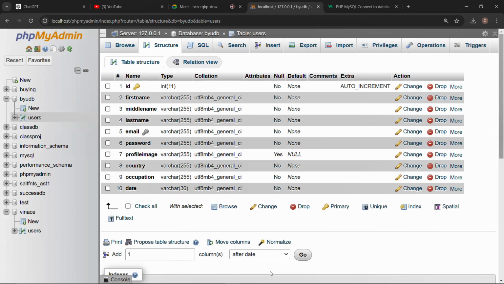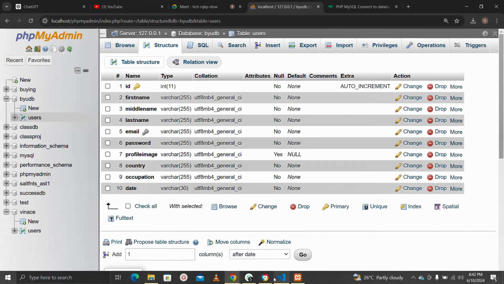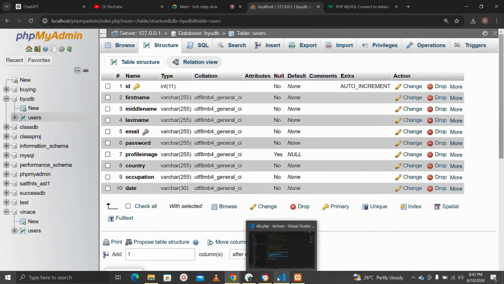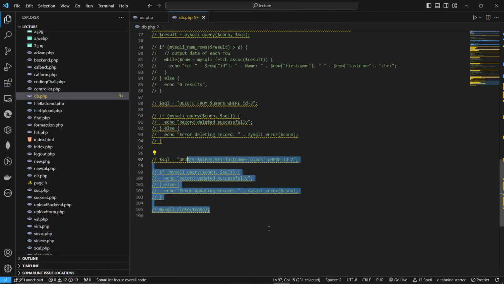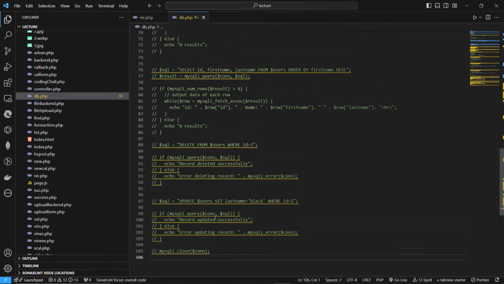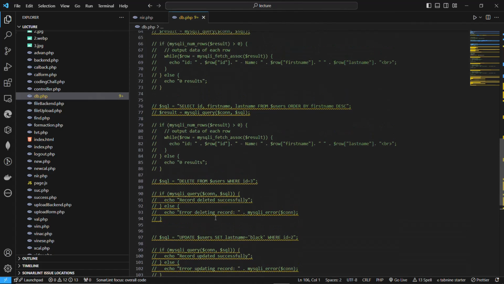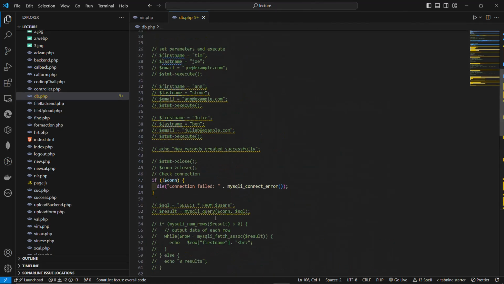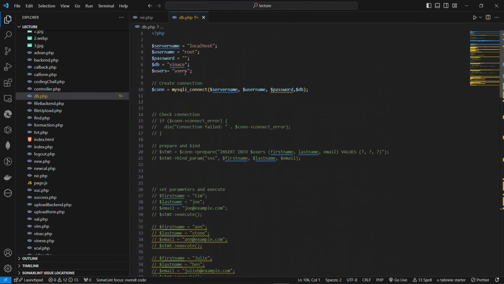So now let's say you want to connect it. You have already bought the database. The next thing you need to do is connect it inside of your page. Let me use the previous code that we have. Okay, we already have the code here to connect.